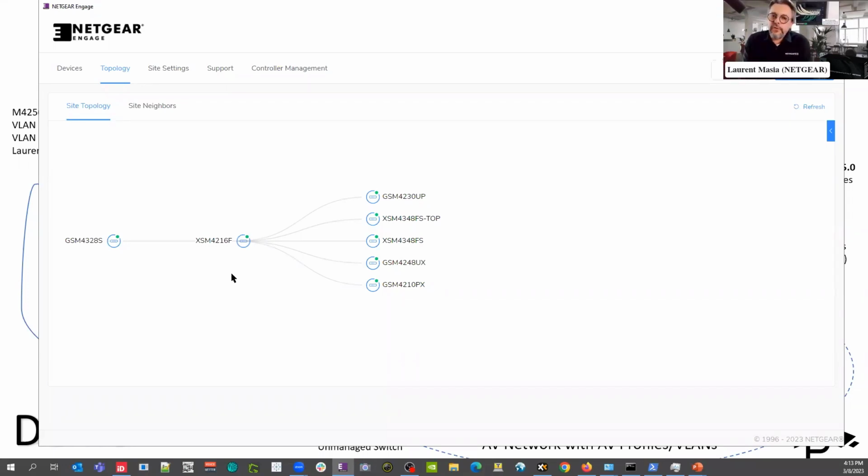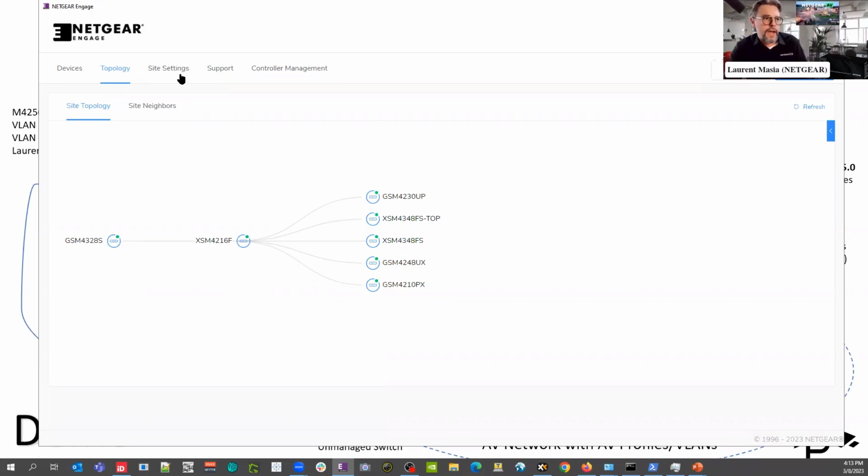All right, so what do we want to do? Okay, if you agree, we are going to repeat. We want to do first a Dante primary VLAN, okay? We want to have Dante primary across all these switches. And because we have a little bit more time, we are going to do a second profile for video. And why not using a NVX video profile, okay?